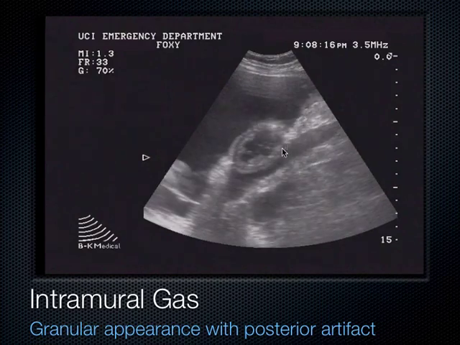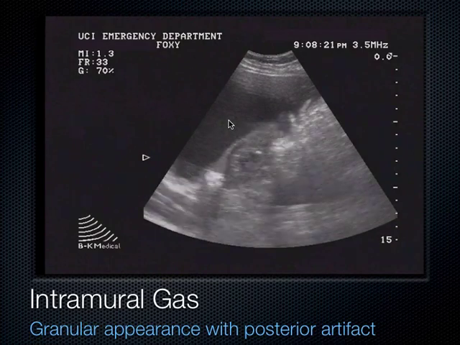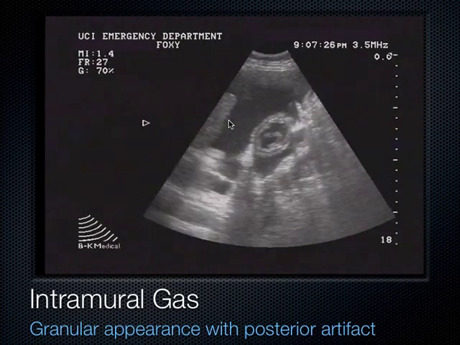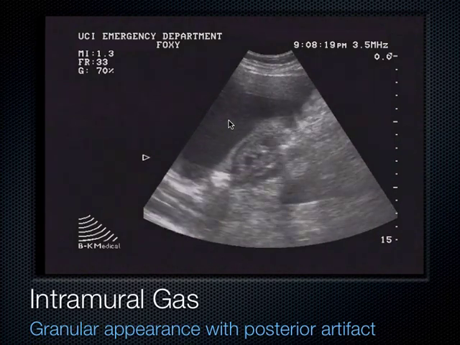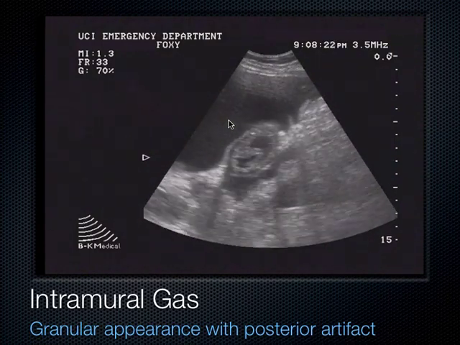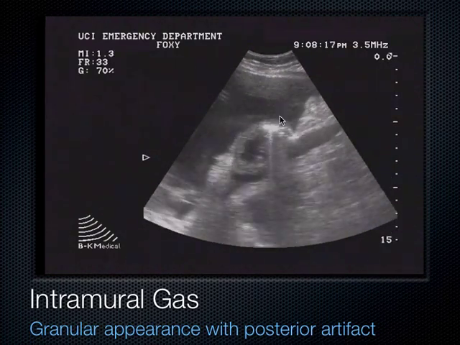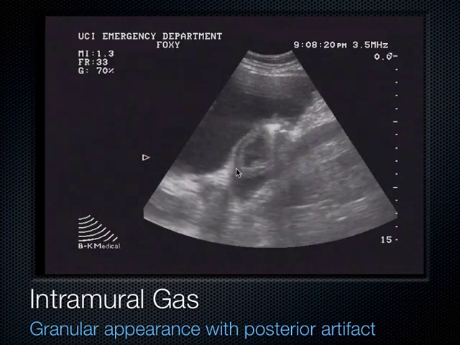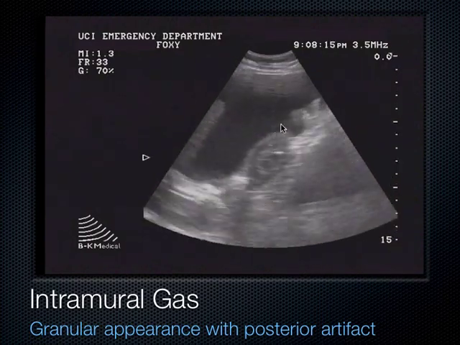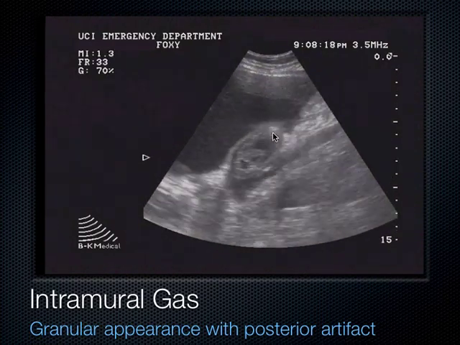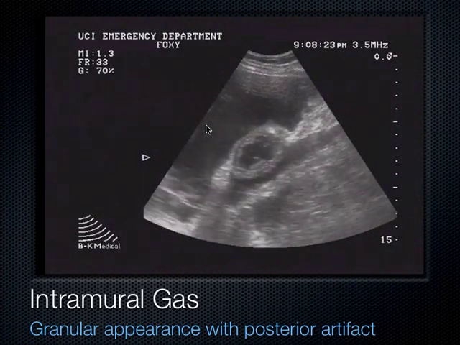Another example here of intramural gas. This is a loop of intestine seen in a bunch of fluid. This patient has ascites, so their liver stopped working. The liver couldn't make the proteins anymore that keep the oncotic pressure high inside the intravascular space, and so the fluid seeps out into the third space, or into the peritoneal cavity surrounding organs like the intestines. It actually makes the intestines really easy to see. And this patient was really sick. They had some colitis here, and this thickened bowel wall plus this air in the wall of the bowel told us that this patient was very sick.